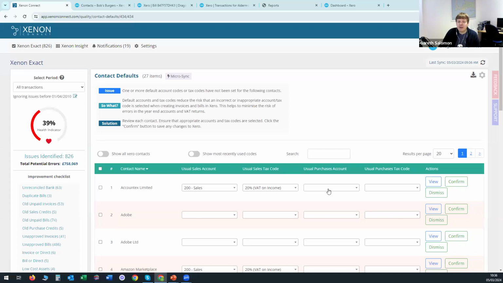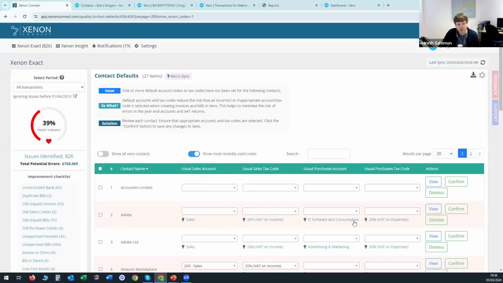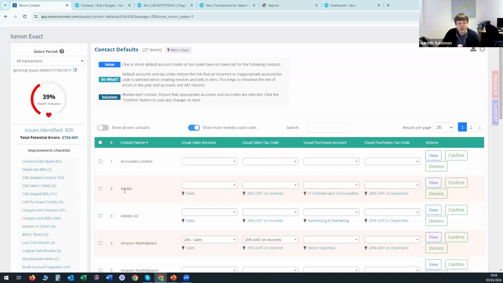Now, we created this page, but then we still had a bit of pushback from people saying, okay, that's great, but I still have to go into Xero to have a look, what is the normal code that I want to set to be the default here? So what we introduced with this toggle here, show most recently used codes. It takes a second, and then you'll see these light bulb items show up here, and it says, okay, for Adobe, the most recent sales transaction on the Adobe account has been put to the sales account code.